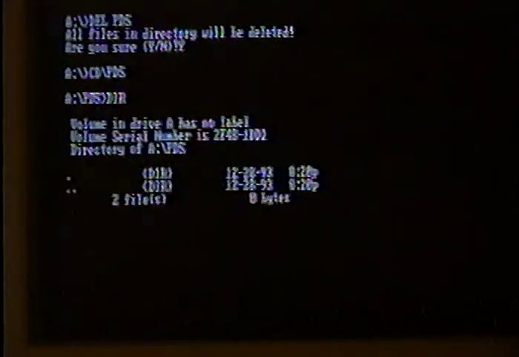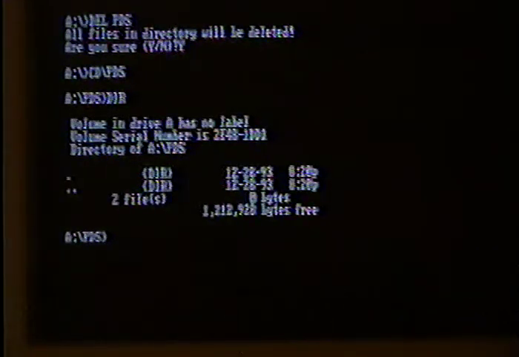You may want to note that DOS 5.0 or higher now has an undelete command to unerase files that have been previously erased. The key to success in these cases is to invoke this command as soon as possible after erasing the file. If you continue to work and save or copy files over the area where the erased files used to be, the chances of the undelete command working is greatly reduced.